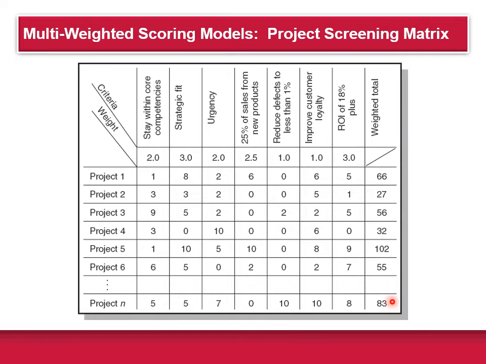So in this kind of example, we would probably fund project 5. You always fund the one that has the highest weighted score. So you'd fund project 5. The second one is project N here, and you come down and maybe fund this one. Typically, firms are going to have some kind of cutoff, and that's up to the project manager to say, okay, maybe we'll fund everything over a 60, right? So here you'd fund project 5, project N, and maybe project 1 would be funded, and the rest of them would not be funded. Pretty simple method.